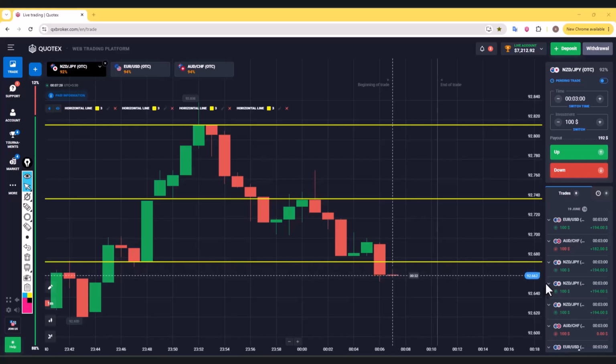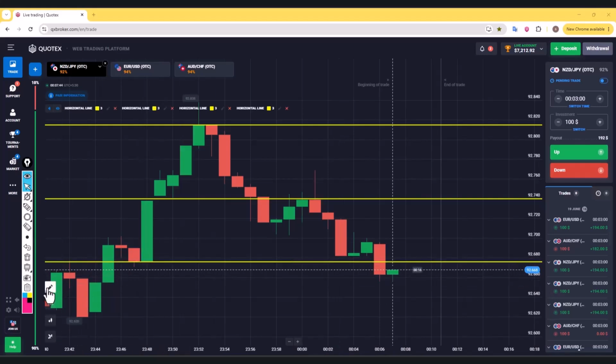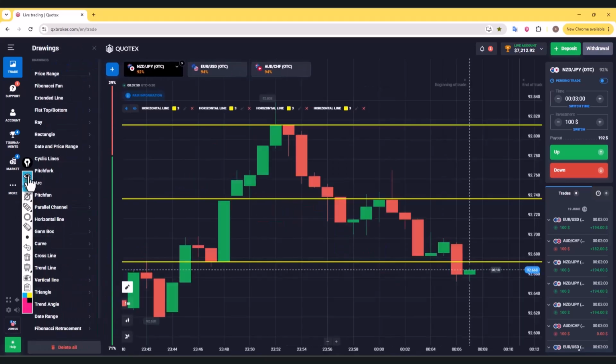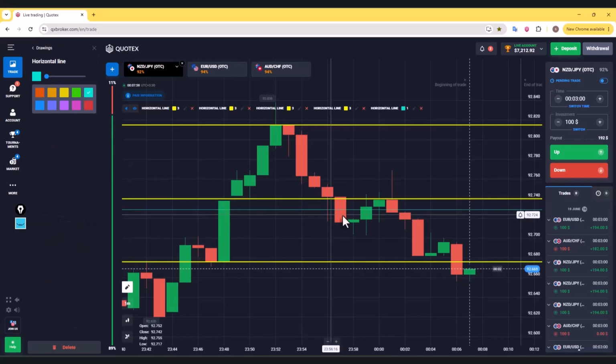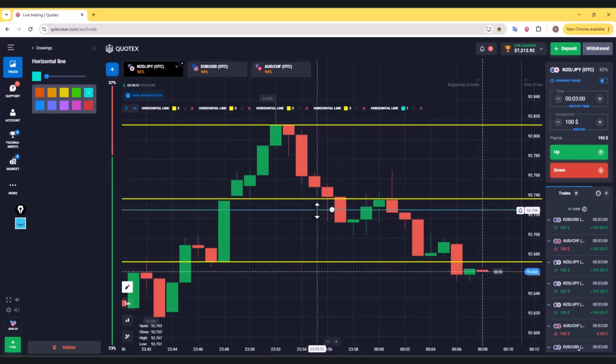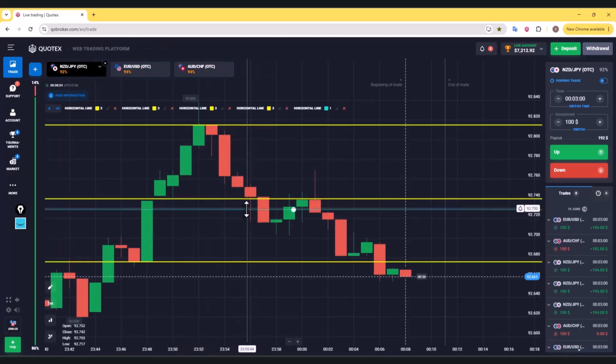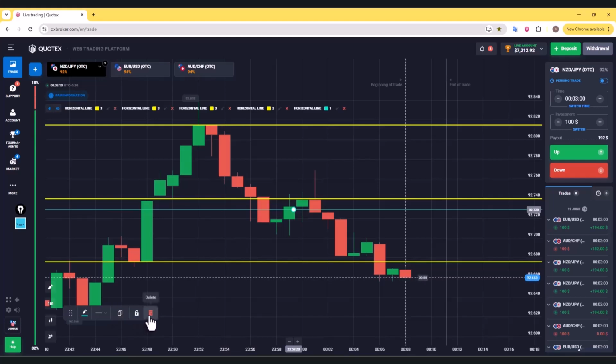As you can clearly see on my chart here, I have drawn these 3 specific lines, which are actually our key levels. If you want to add these same lines to your own chart, you can simply click on the draw tool located on the left side. Let me make this a bit smaller here. Look, here you click on horizontal line. If you click once here, you'll see a blue line gets added, and then I can close this. If you click on it again, you'll see a menu opens up. In this menu, you can duplicate, lock, or delete it.